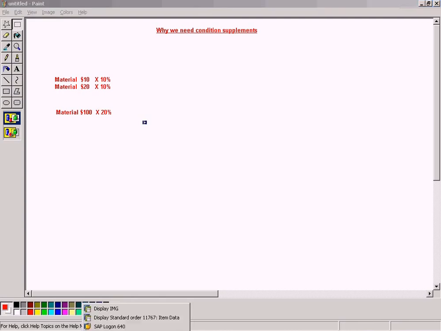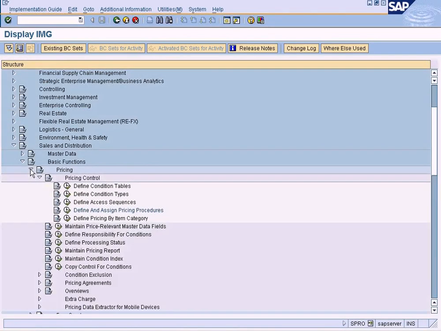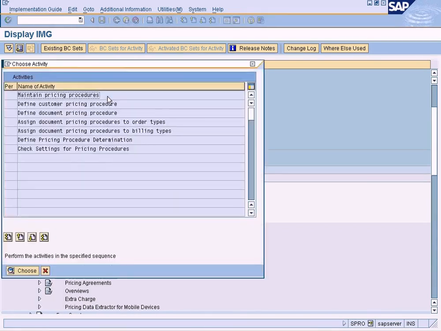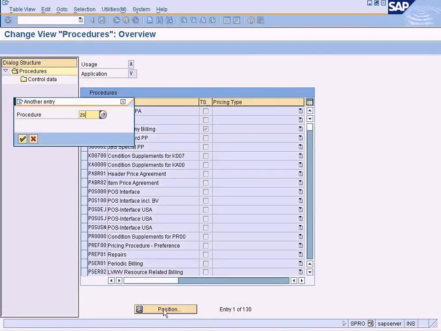So if you look at our normal pricing procedure, there's no way we can do this. Let me just take you there. Let me show you the problem. Go to Sun.